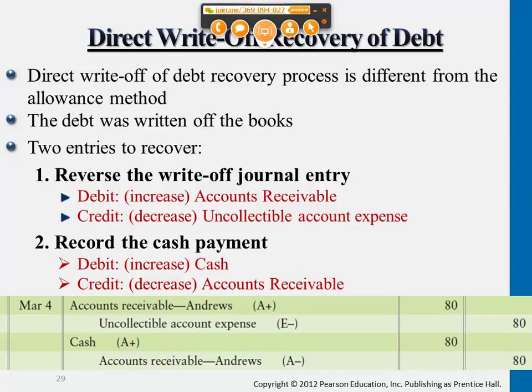Under direct write-off, there's no estimation. Just by its name, we only directly write off the accounts when we identify bad debt customers. Okay, once we identify them, write them off. Later, if customers do have money to pay us back the accounts receivables, then we erase the previous entry by flipping it and then do a regular cash collection entry.